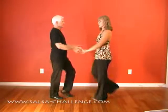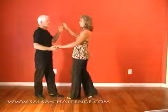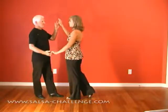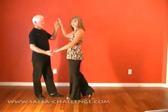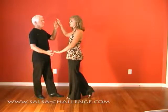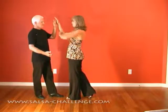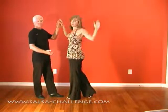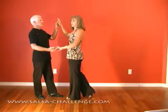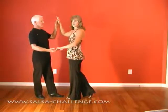So on one, two, three, we're doing the same. One, two, three. On five, we step forward as usual. We can begin to spot our follow here by looking at them. You can look at their face, their shirt, their hair, whatever is comfortable for you. Then as we tense up our hand here, we want to keep our arm in our line of vision. We don't want to let our arm open up too far because it will affect our ability to do our turn. So keep your arm in alignment with your torso as you turn.